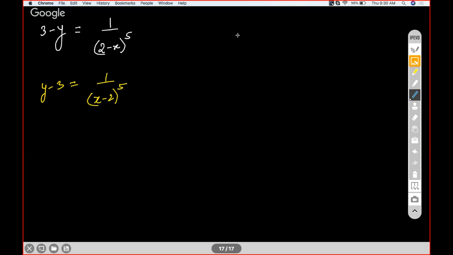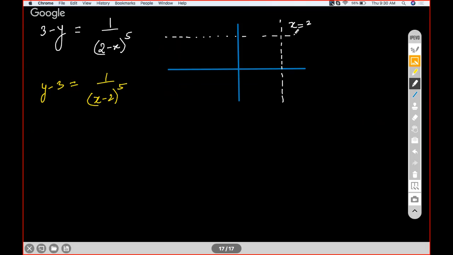Done? Yeah. So let's discuss this. So for x to the power 5, first of all, the vertical and the horizontal asymptote. So x minus 2 means the vertical asymptote will shift to x equal to 2. And y minus 3 means the horizontal asymptote will shift to y equal to 3. Okay. And your graph will be positioned like this. Understood? Got it. Yeah.